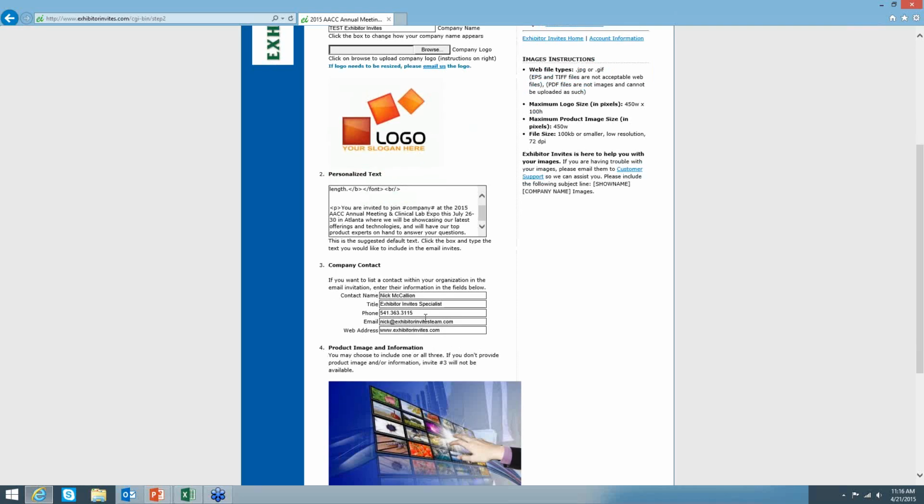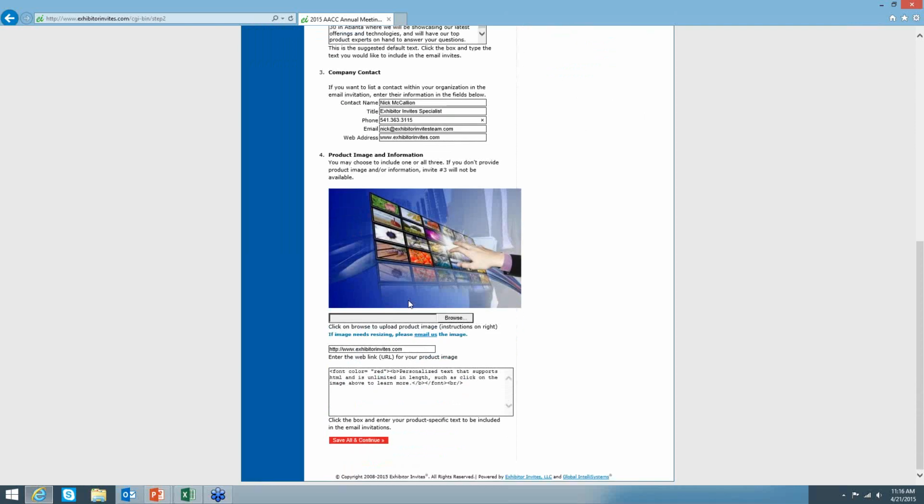Below that is the company contact information that I talked about. So now you're also giving someone an option to pick up the phone. And then below that, for invite number 3, the product image. What I've also seen for the product image is if you've got like a YouTube video hosted on your site, you could put that here. The first frame would be there. They can click on it. It would open the video. This product image is clickable, as I've mentioned, for a site. And then it has its own description, which is also unlimited.